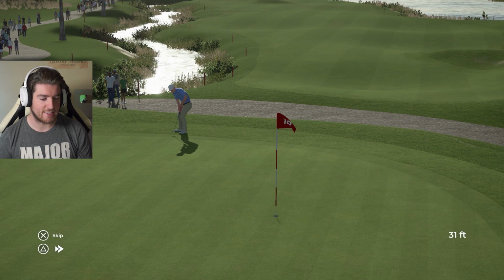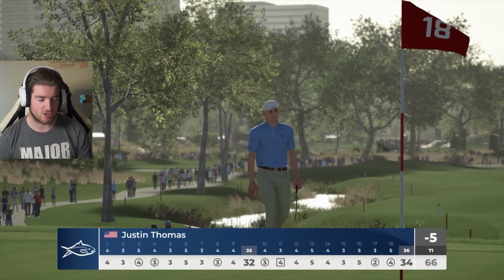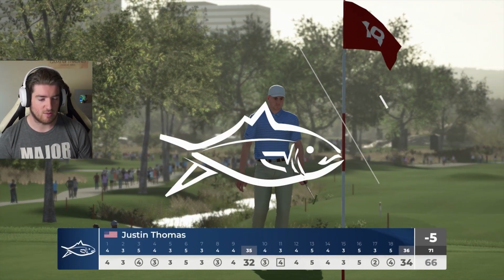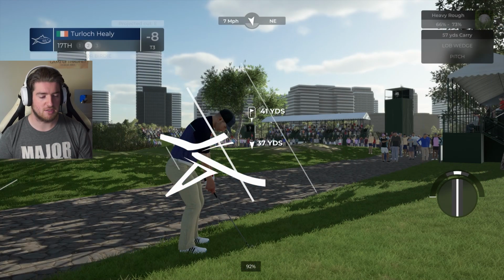He's going to slam it, is he? Oh, he is. Beautiful putt from Justin Thomas to finish off. And he finishes with back-to-back birdies for a 66. Okay, let's get back to the action. Good scoring, mate.